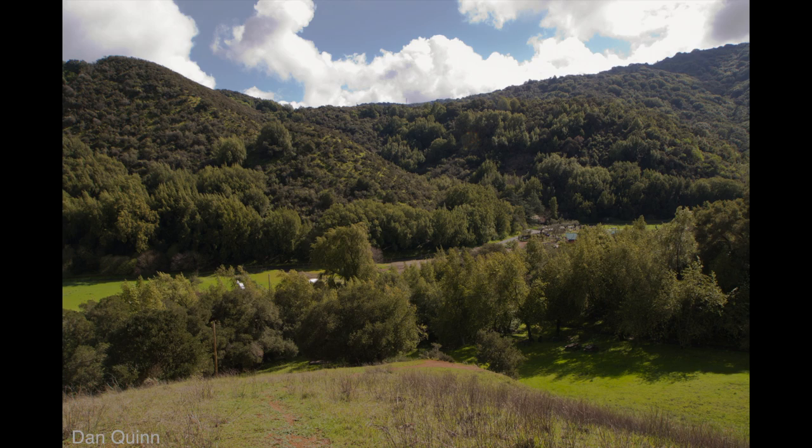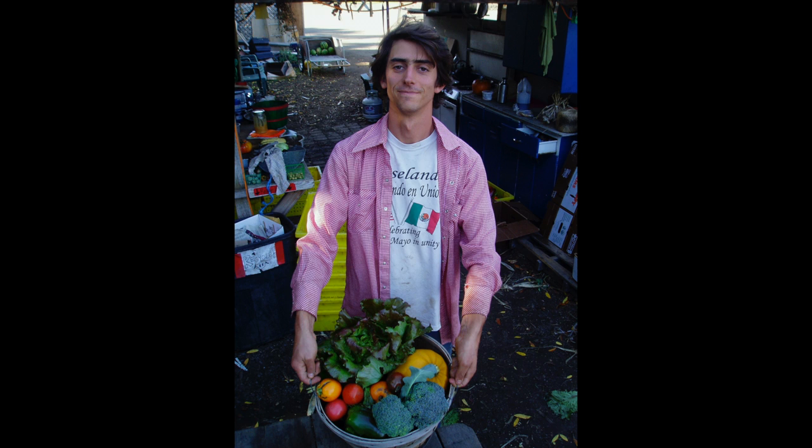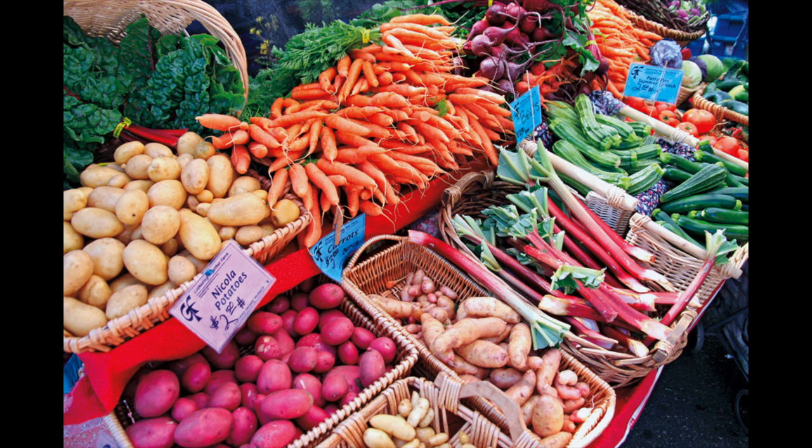So those animals are kind of like farmers too. Absolutely. We're just looking into nature and asking for help. All of these methods we're using in farming together with nature are what make for really healthy plants, which is really tasty food for you. And that's exactly the kind of food that you can get when you go to the farmers market. You can support that kind of farming. So that's really great. You can help farmers too, just like the wild animals help the farmer. You can also help the farmer by shopping at a farmer's market, looking for organic food, and treating your body right, eating really, really healthy, nutritious food.